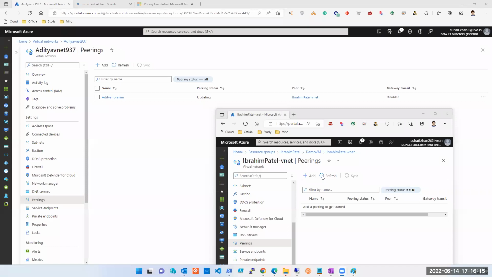Refresh थोड़ी देर में आपको, you see, did we do anything here? Did we come to Ibrahim's VNet peering? I mean literally did we come here and did we do anything here? No, we did not. Okay? We configured it there and it is appearing here. So this is how, हमें इब्राहिम के नेटवर्क पे जाके कुछ भी नहीं करना है. कोई भी एक नेटवर्क आप सेलेक्ट कर लीजिए एंड इट गिव्स यू ऑप्शन टू कॉन्फ़िगर बोथ ऑफ योर नेटवर्क्स. You did it, but you didn't have to come here.